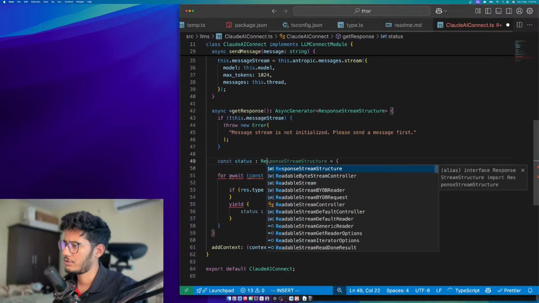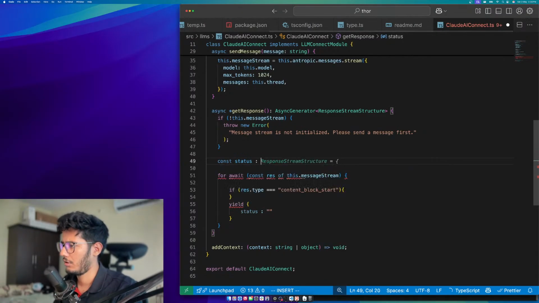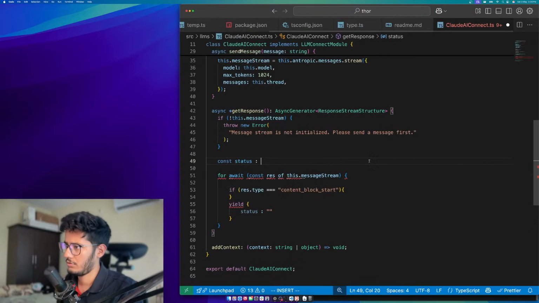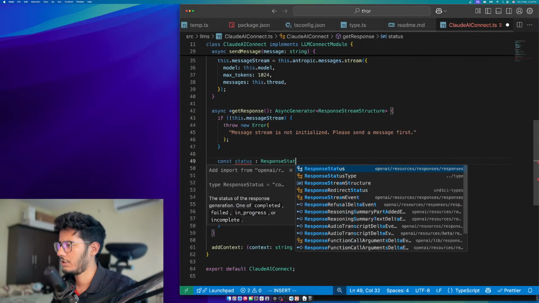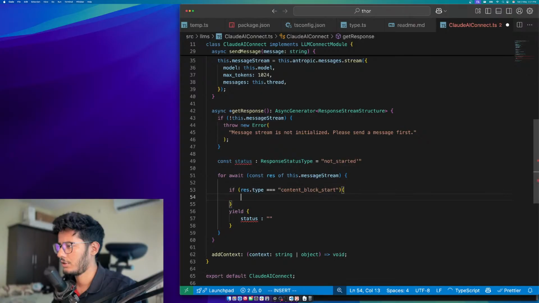It is response status type, so not started, and then if this is this, we can say in progress.